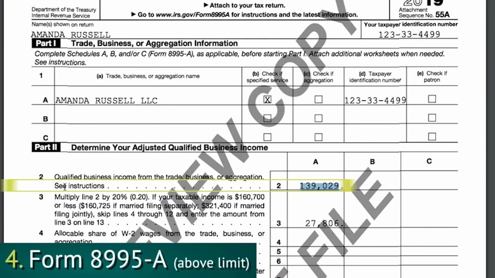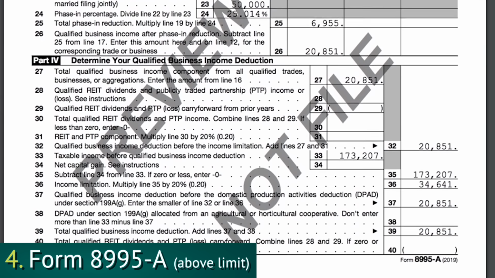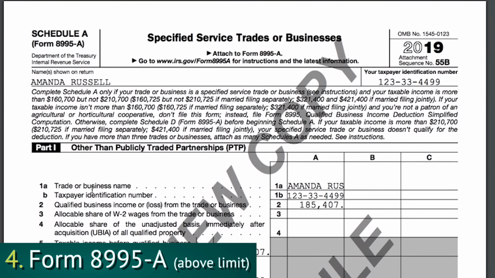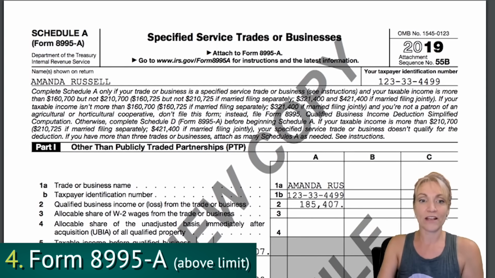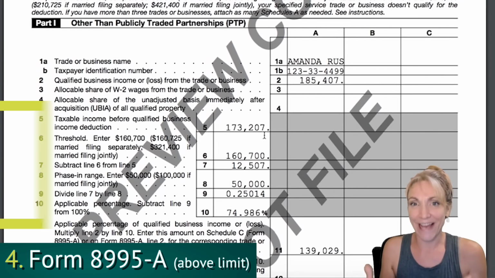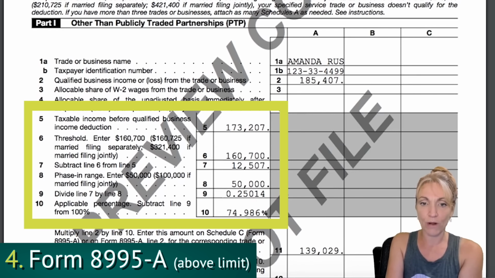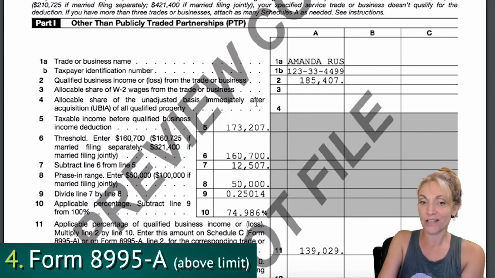Well, this number, you can see in the instructions, it's actually coming from Schedule A. So we'll go past the 2 pages of the long form 8995 and we'll get down to Schedule A. So we're calculating that amount for line 2 right here on Schedule A. And you can see if we come down here, we basically have a phase out because we're over that threshold. Remember, we said the phase out is over 50,000. We can see this happening right here. And basically, we're going to aggregate our totals if we have multiple qualified business income and aggregate this calculation.